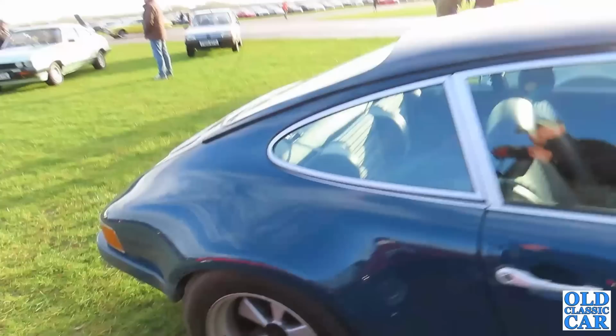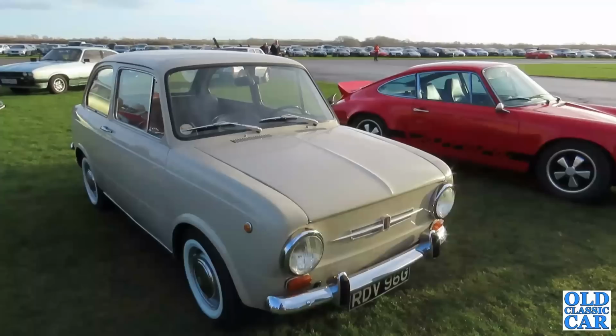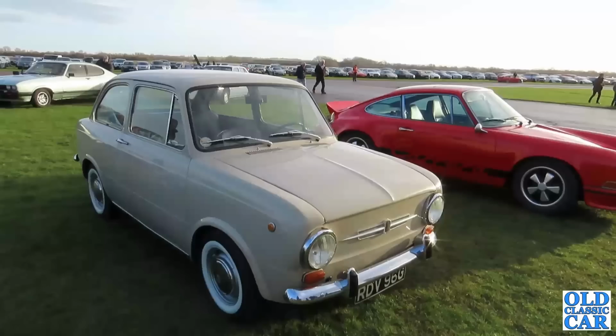This is that Fiat we saw from a distance, a Fiat 850. Interesting fact, this shares its carburetor with the Renault 4 CV we bought recently at home. Although admittedly mine hasn't got the original Solex carb. But in researching it, just to see what it should have, it shares its carburetion with these apparently.